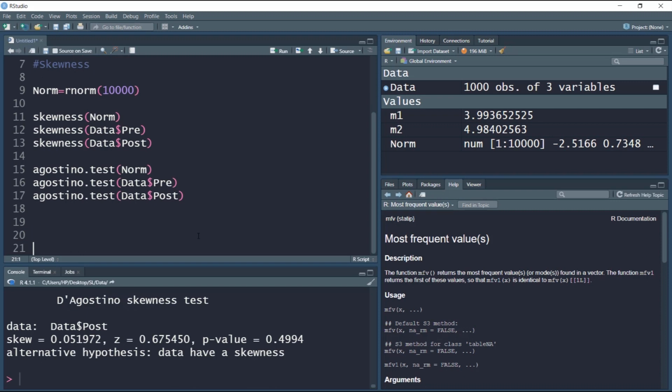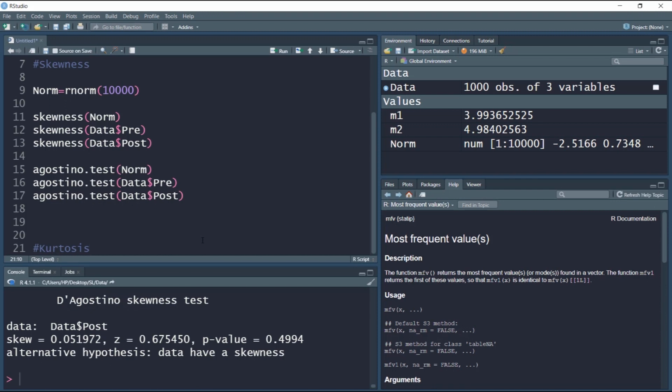Next, we'll talk about kurtosis. Kurtosis is a measure of peakedness, and we'll discuss more about this measure. Kurtosis describes the amount of peakedness of a distribution. Distributions that are high and thin are referred to as leptokurtic. For them, the kurtosis value is greater than 3. Similarly, distributions that are flat and spread out are referred to as platykurtic distributions. For this, the value should be less than 3. And as you would have guessed, between these two types, there are normal distributions, which are also called mesokurtic distributions. For them, the value should be equal to 3.